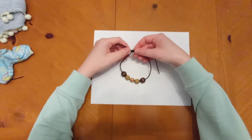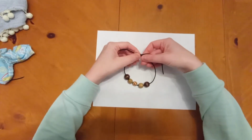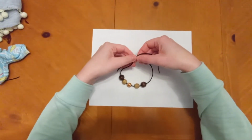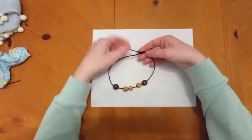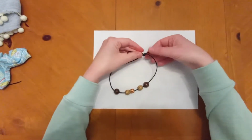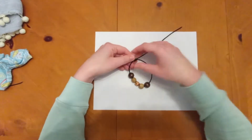Okay, so now that we have our first sliding barrel knot done, you can see how it slides. So what I'm going to do is I'm going to hold the knot and pull the string. The string that was longer, I'm pulling it. You can see that it makes it wider. Now I'm going to hold this string in the knot and pull back. So you can see you can adjust the size.